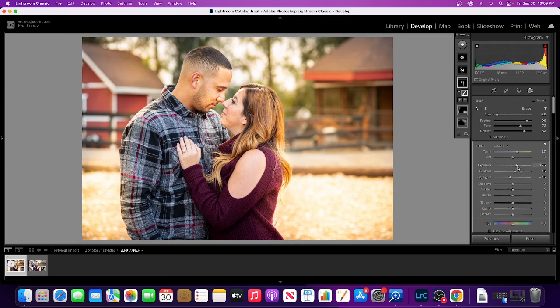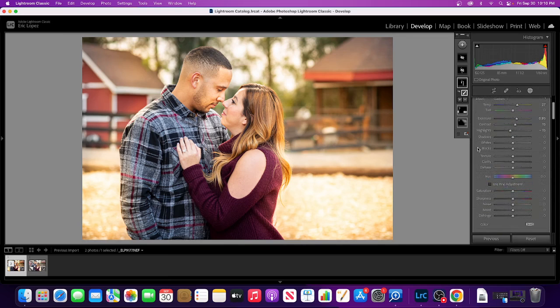So here, I did not too much exposure, but a decent amount to get them to match the background, which is 0.95. Contrast, I bumped it up a little bit, because once you start bumping up too much exposure on so many levels, you have to put your contrast back in, because if not, you're just going to blow it out. Highlights, -15. I didn't mess with saturation or anything like that. Again, I think this brings enough color to the photo.